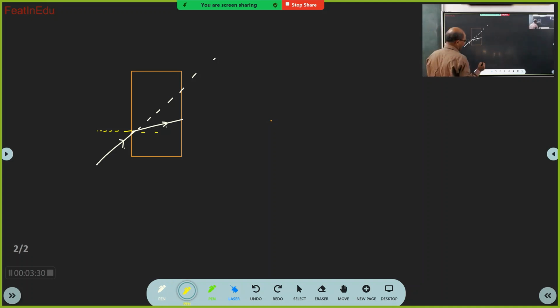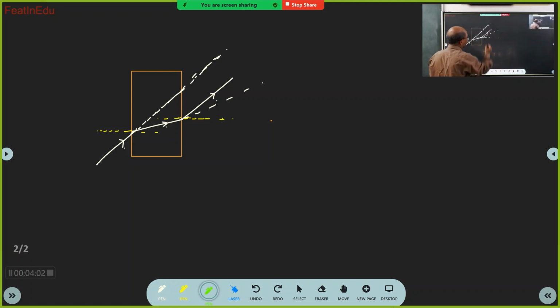And again here you define one more normal. Now but for the slab, this ray would have traveled like this. Now what happens to this ray? It will bend away from the normal. So this will bend away from the normal, and this is parallel to this. Now you see, this is the original ray, which would have traveled like this.